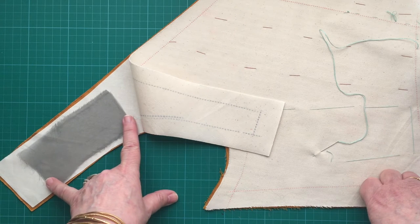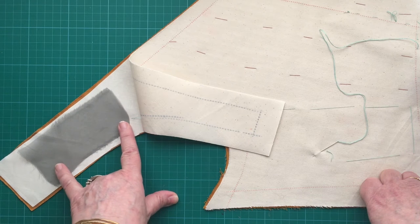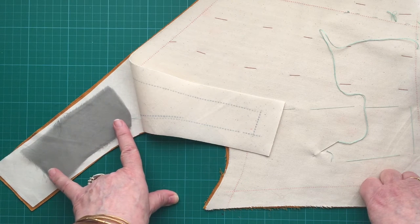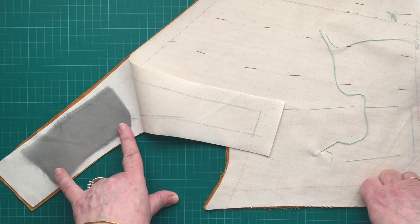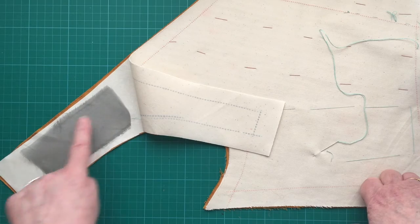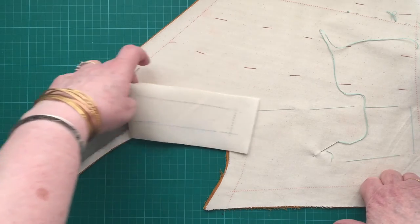So for this, if you want, you can pop it in. You don't have to, because it's just a sample, but just keep that in mind for future reference. So I just had a little scrap hanging around, so I popped it in there. Make sure that piece is on the straight. Yeah?